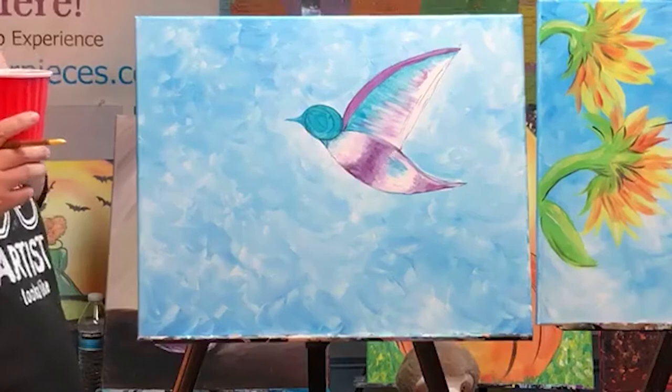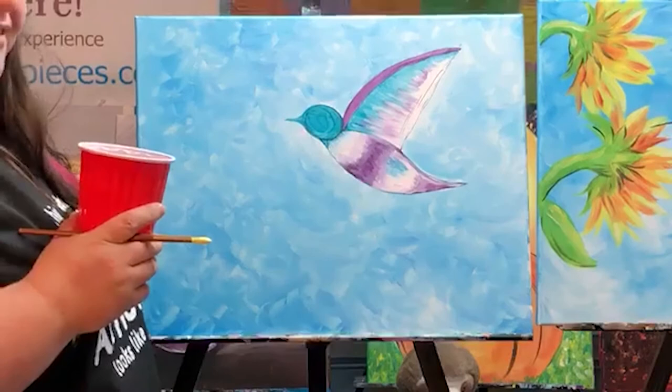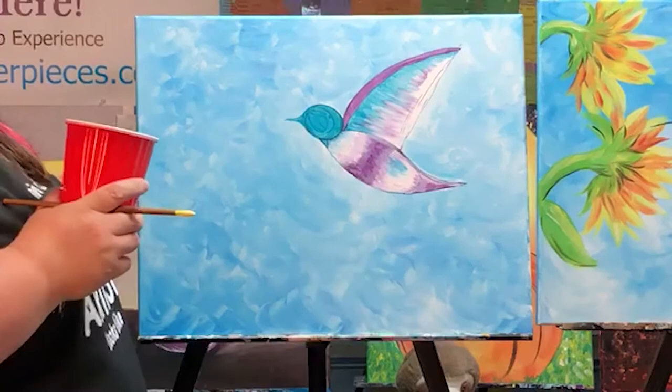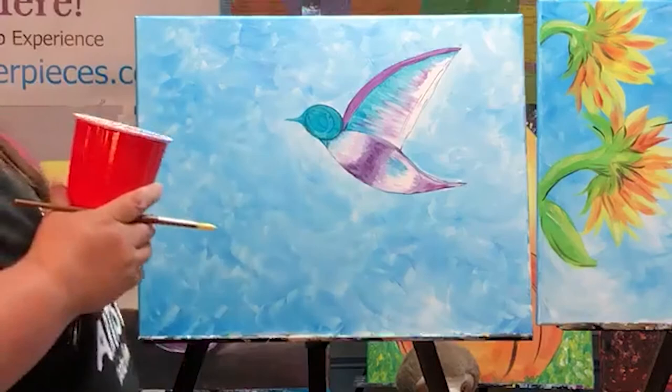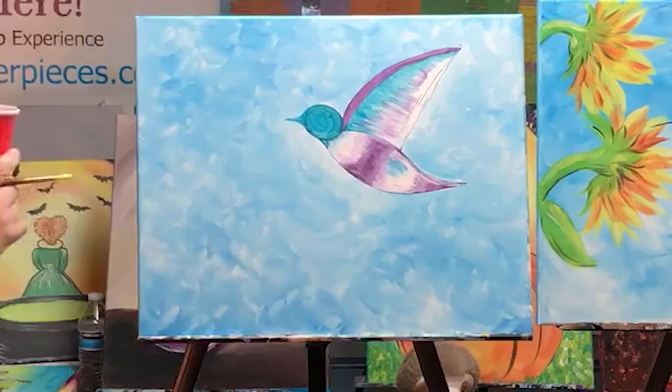That's so neat. Now, Mary Turk says, have you done a unicorn? I have. Yeah, we have done a unicorn. That's on the list of events. Go back to our past events on Facebook. You can go back through there. There is a horse running through water, which a lot of people turned into a unicorn. Or there's a rainbow, which is actually kind of a fundraiser for a dog rescue, where we were doing lost pets, but we also added a silhouette of a unicorn so that those that didn't want to do a passed on pet could do a unicorn. So there's a unicorn silhouette on a rainbow, which was really cute too.